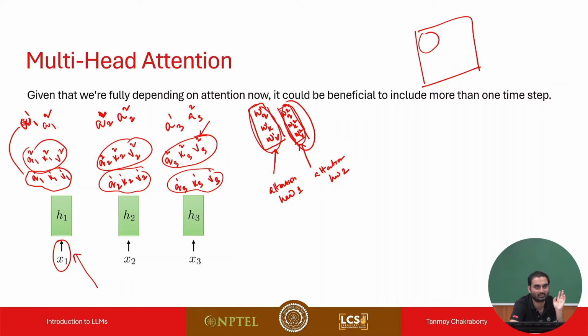You are also interested in knowing whether this is a pronoun or noun or not, POS tagging. So another attention head will look at that aspect. You want to understand whether this is a named entity or not. Another attention head will look at these aspects. Now you can ask, who will tell you that these attention heads will look at these aspects? This is just for illustration purposes.